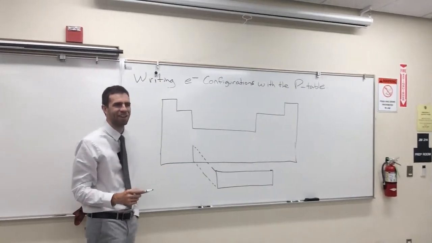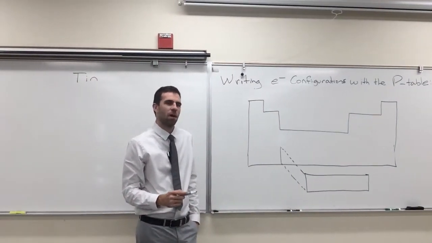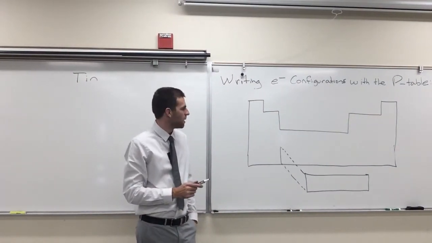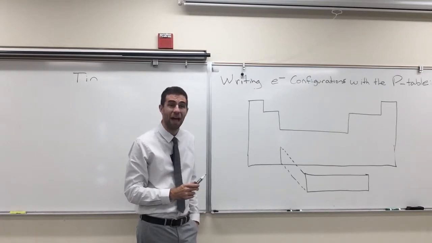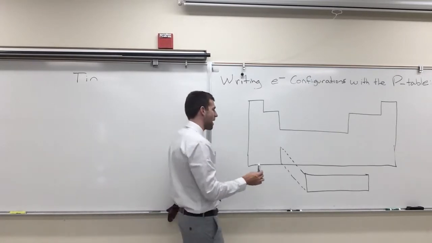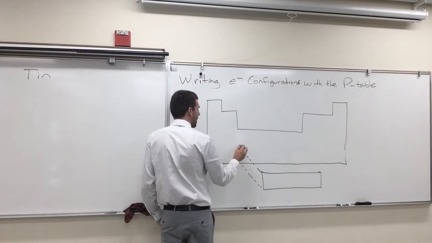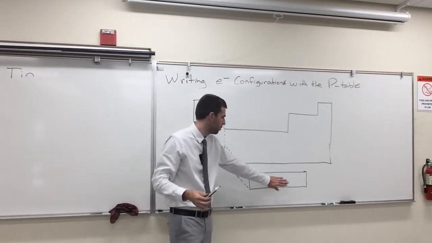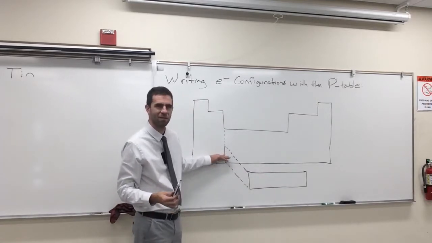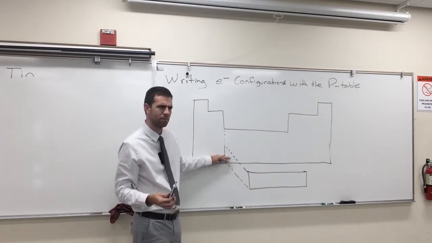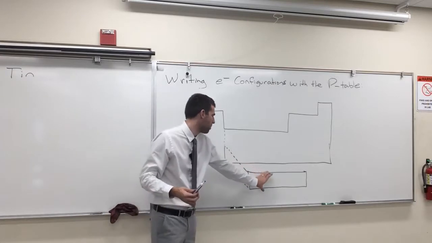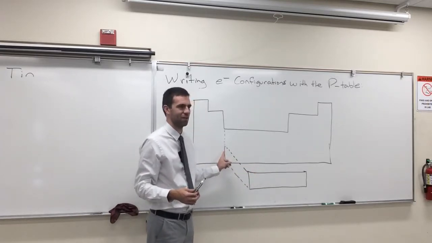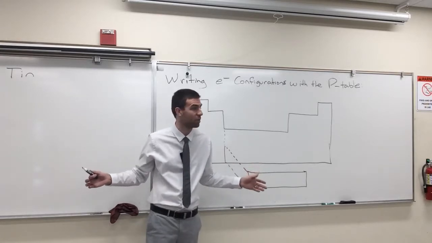Okay, so that's the periodic table, right? Now, I want to tell you guys something kind of interesting. If I was to draw the periodic table accurately, I would actually take a scissors and cut the whole periodic table right here and glue this part in. That make sense? Really, this part is in between here. So why don't we do that? Well, because it'd be way long and awkward, right?